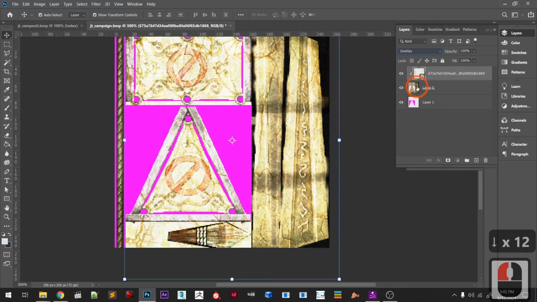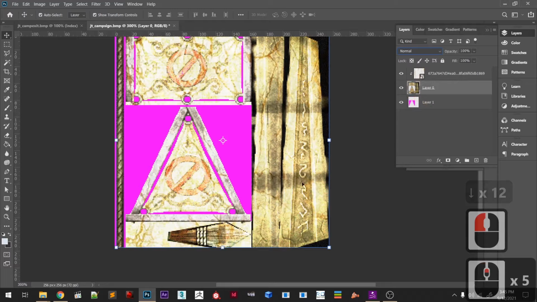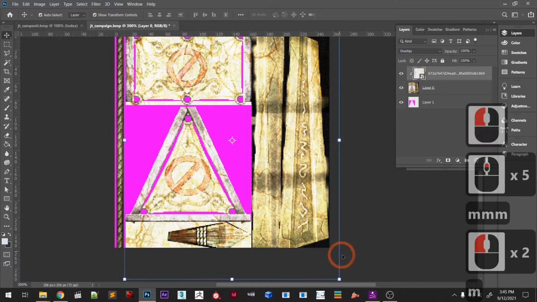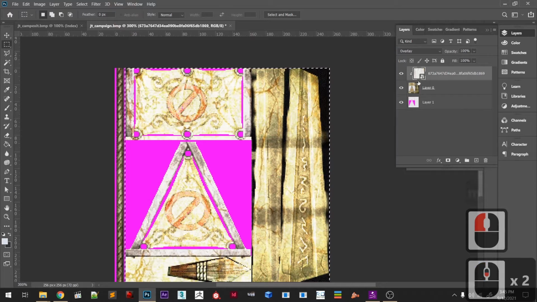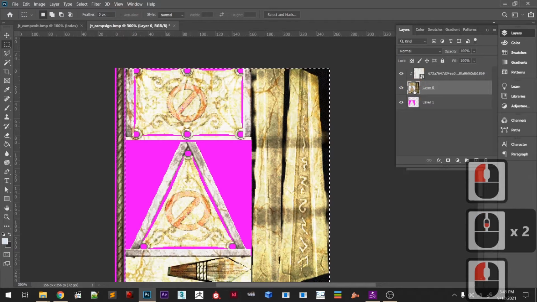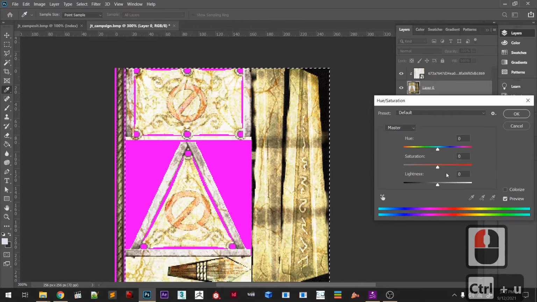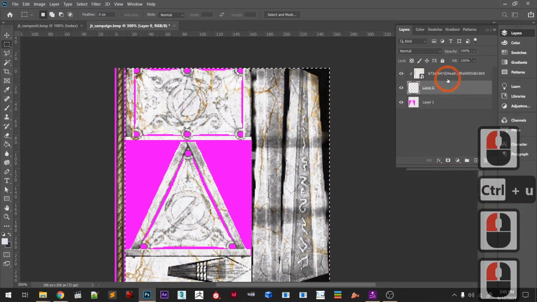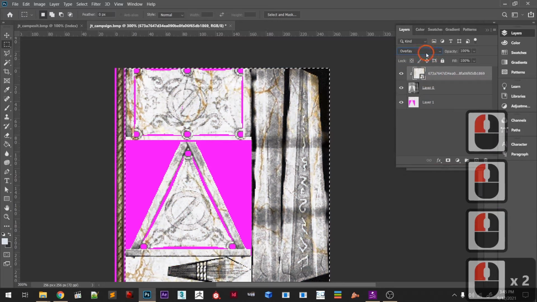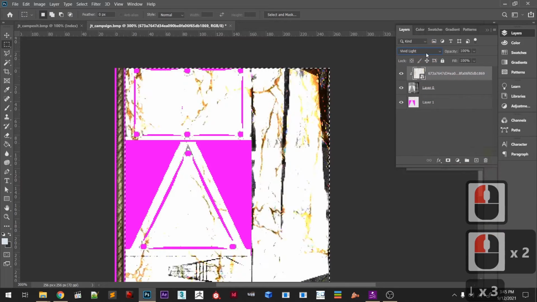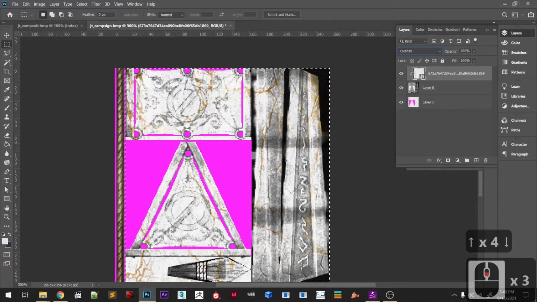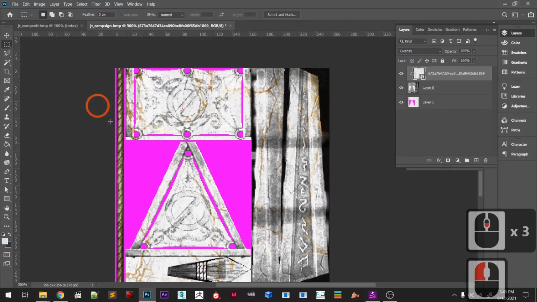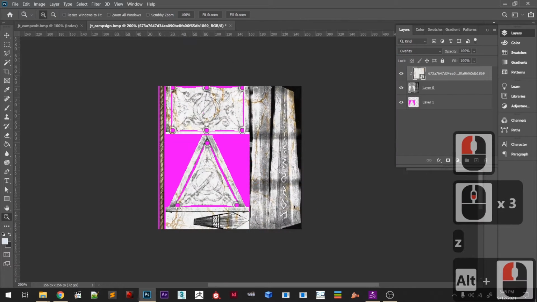Now I will try something out. If I select this piece of the texture, I would press Ctrl U to make everything black and white, and now we can experience something different. I like this one a lot. Overlay also works well with this one. I will go to Control.